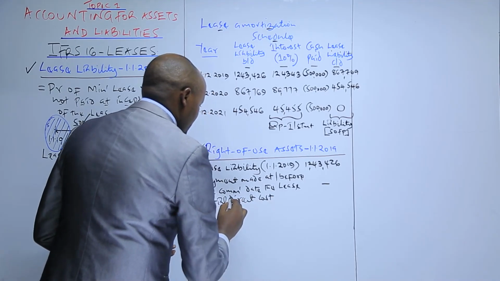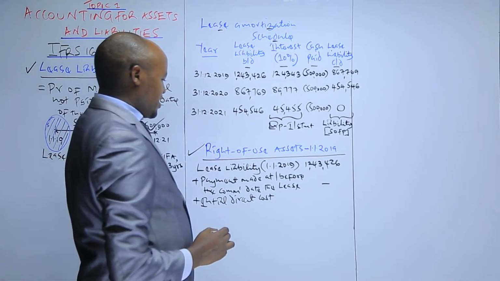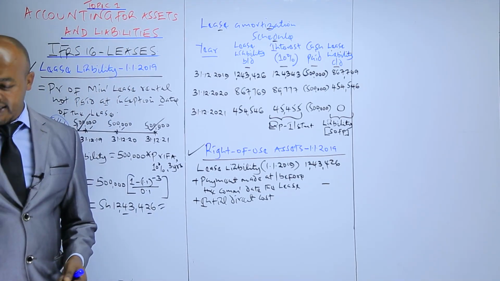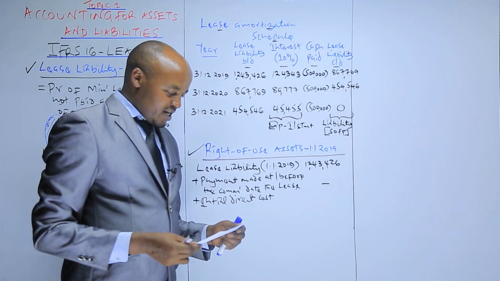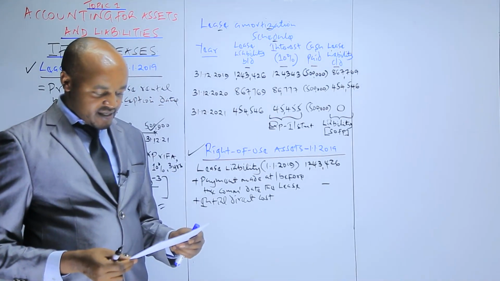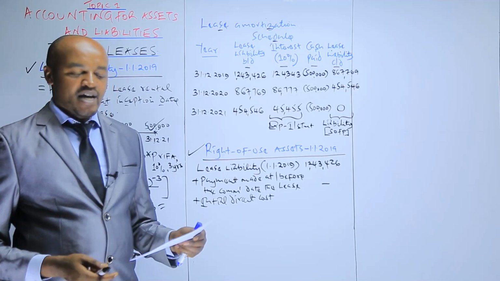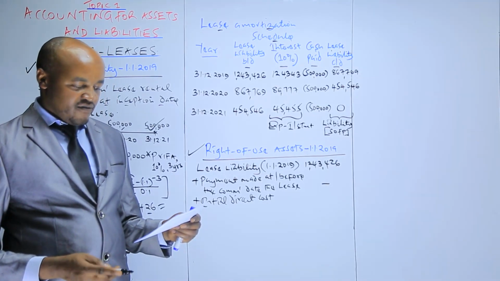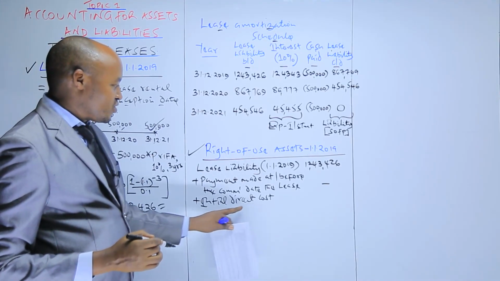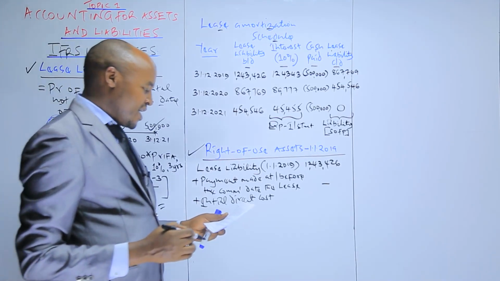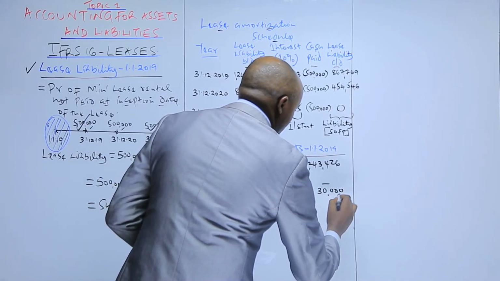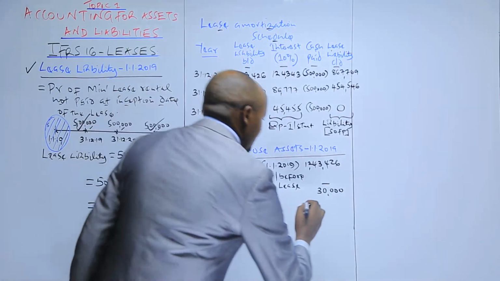So this is any cost which was incurred at the commencement date of the lease. If you go back to the question, to our illustration, in paragraph number 2, we are told the initial direct costs incurred on the lease amounted to 30,000 and were paid for by Breakwood Limited. So in our case, we have some initial direct costs which were incurred on the commencement date of the lease, and which amounted to 30,000. So we add it there.